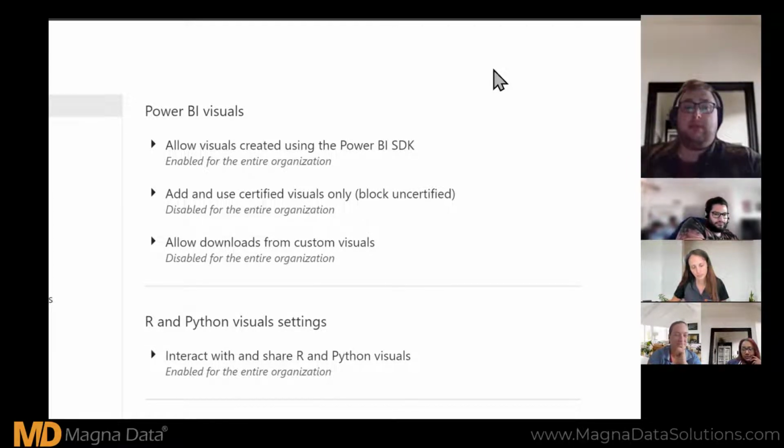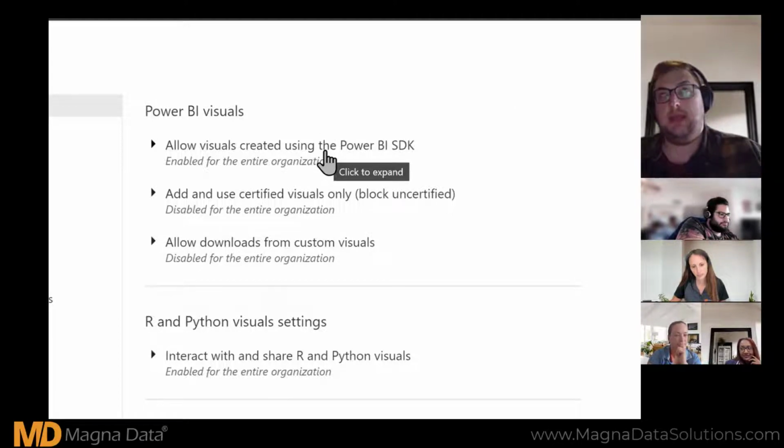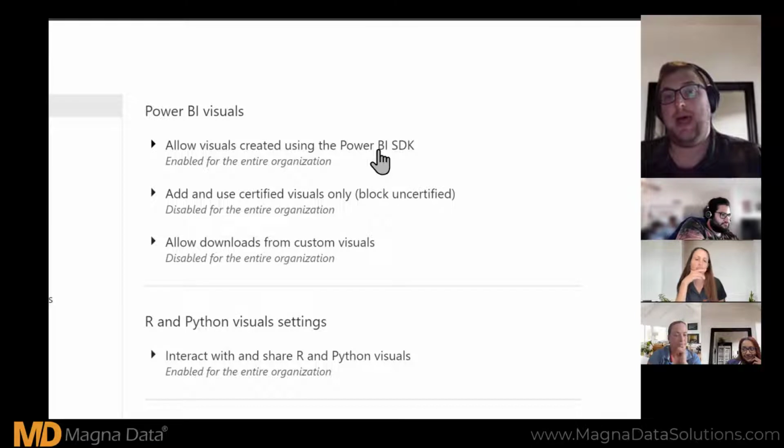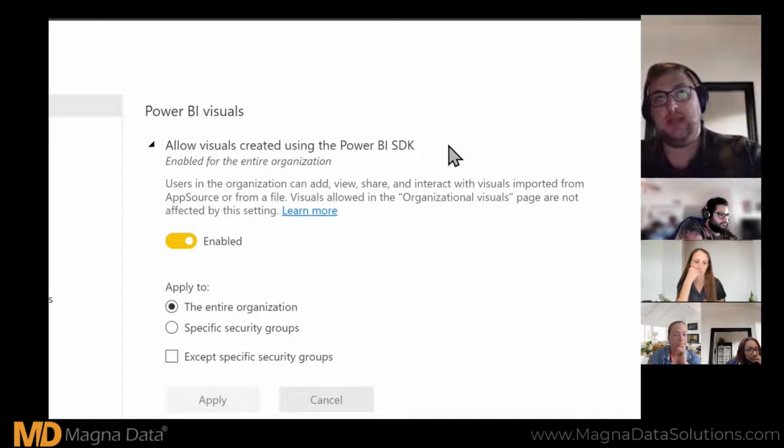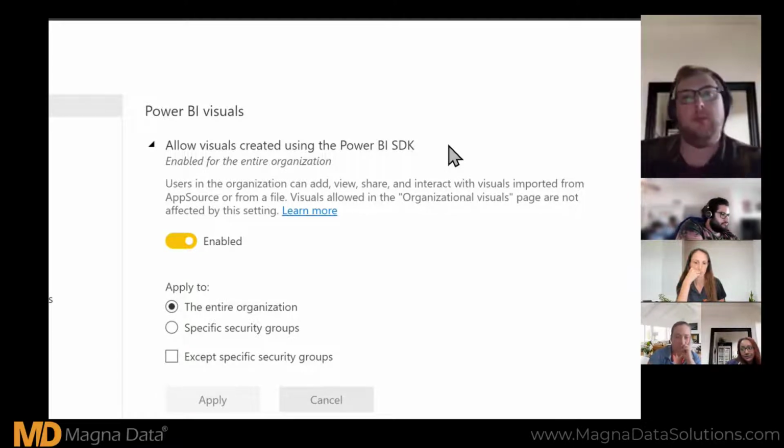So by default, it means that in any organization, custom visuals are allowed. And like I said, that's a good thing. What this setting means is that everyone can go into the app source and collect a custom visual, and everyone can upload their own .pbiviz file. So that means that they can upload their own custom visual to Power BI Desktop and upload that report as well. By default, it means that everyone can do it.